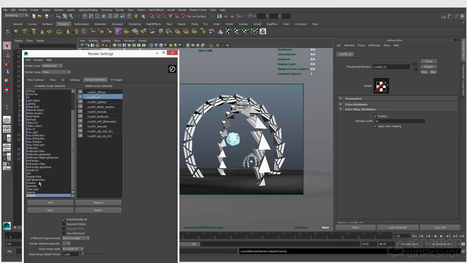So let's create a ZDepth pass. And on the ZDepth pass, what I like to do is rather than remapping my ZDepth in black and white, because I'm going to be compositing in Nuke, which is very friendly to float values and EXRs, I'm going to set my depth white to 1. I'm going to turn off the clamp.